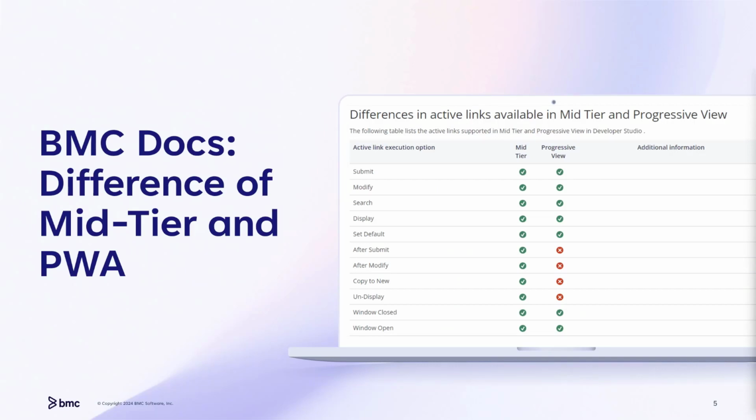Also on our docs page, there is a page for differences between PWA and mid-tier. This is a great resource where you can see side by side all of the different yes, no, supported, unsupported things. While developing PWA applications is going to feel very similar to classic mid-tier, there are differences, and you will need to consider those when developing your application.